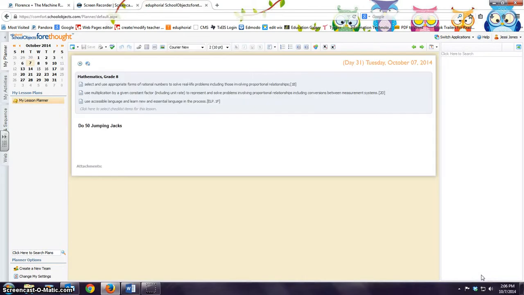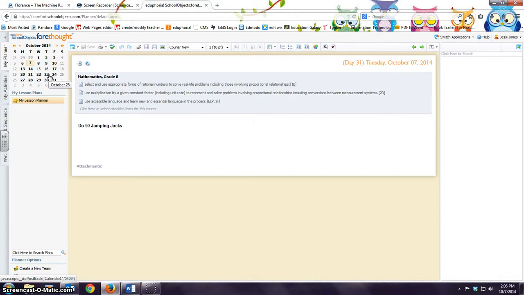So now I'm into my lesson plans. If you had already created any lesson plans inside of Forethought, and then you've come back and made changes to your planner, those changes do not affect any of the dates that you have already made changes or added lesson plans to. If you take a look at your calendar, you'll see, like on mine, I have some bolded dates. These dates that are already bolded, I have been on. The change I just applied in my planner for my ELPs, it did not affect these dates. Nothing has been added to them.